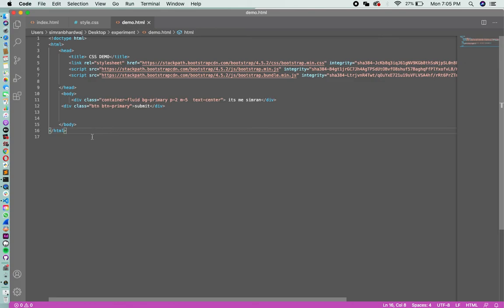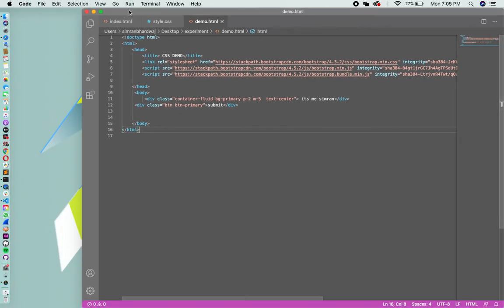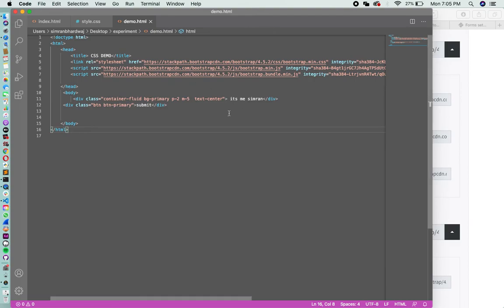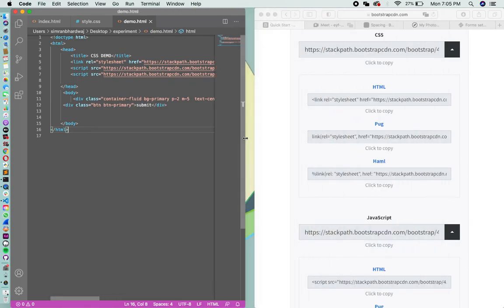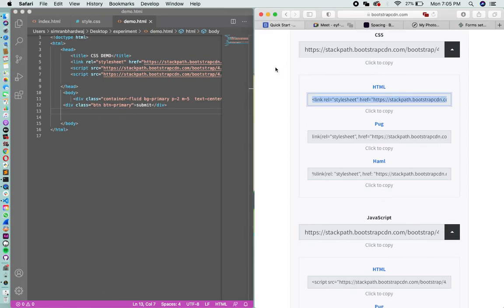So basically what Bootstrap does is it provides you predefined properties of CSS in the form of classes. So for that we need to add these links, and then we can use the name of these classes directly in our HTML file. So let me show you some of the classes that you can use.